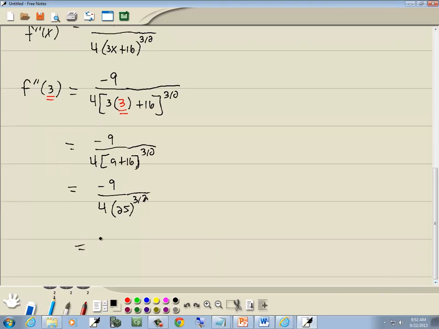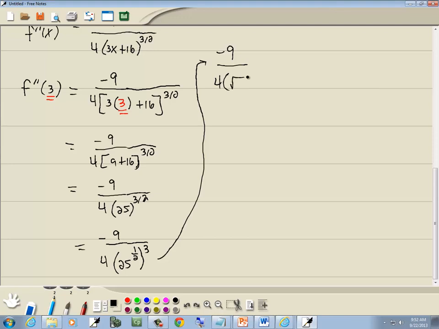Now we had a property back in intermediate algebra, algebra 2, said if you have a number to a fractional power, you can split it up in this manner. You can rewrite it as 25 to the 1/2 power raised to the 3rd power. Your number on top, the numerator, the 3, you put it on the outside of the set of parentheses like this. The reason why you do that is what's inside the parentheses now I can rewrite in radical form. 25 to the 1/2 is the square root of 25.